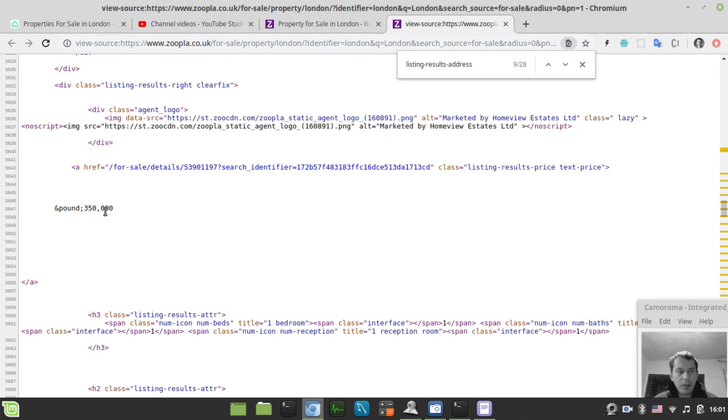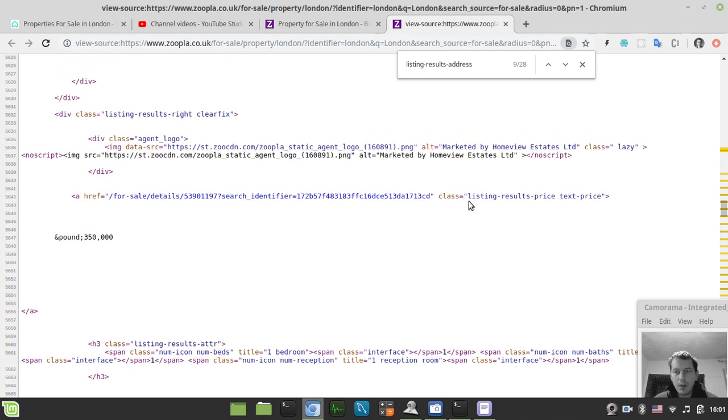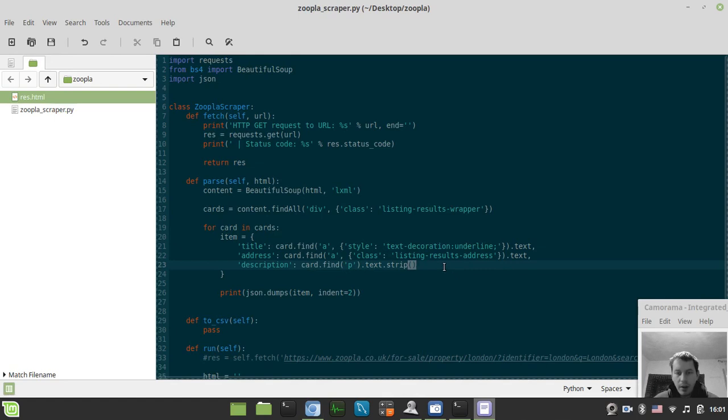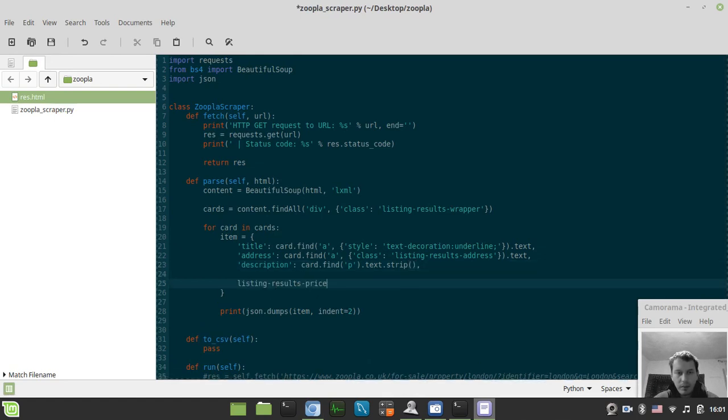The price here is listing results price. Just copy this one. It should look like this address, with the only difference of the class names.